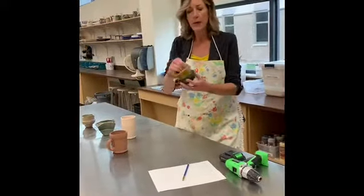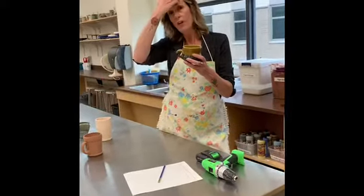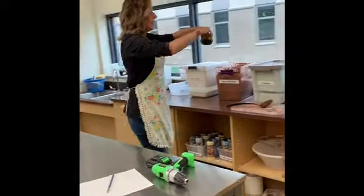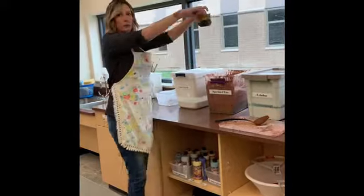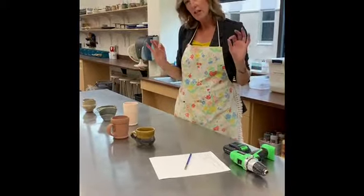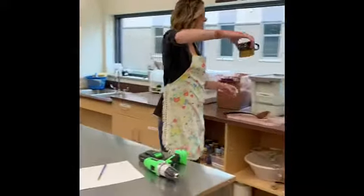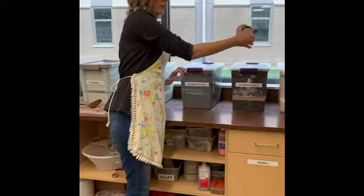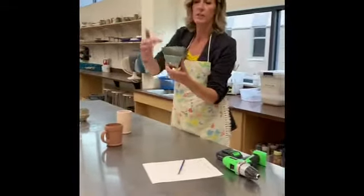Sometimes you can do half and half - you don't always have to dip the whole thing. What you could do is if you want the bottom to be one color, you can come to your glaze, hold your art piece, dip half of it, pull it up, and bring it over here to let it dry. When it's dry, you can touch it. Hold it carefully, now upside down, and bring it to the next glaze. Dip it halfway, and you get two colors. That's also how this example piece was done - the two colors.